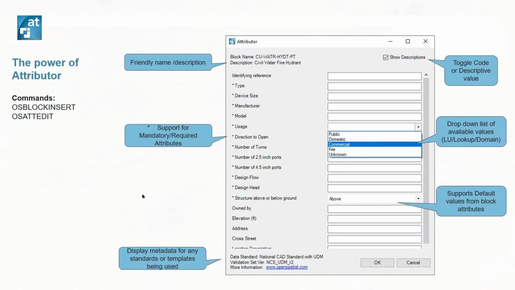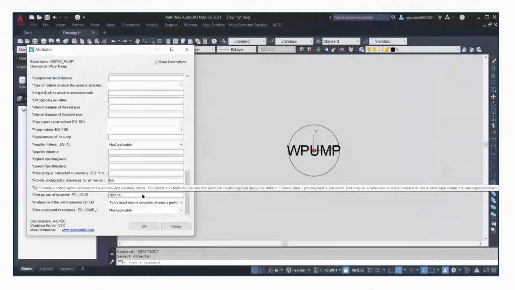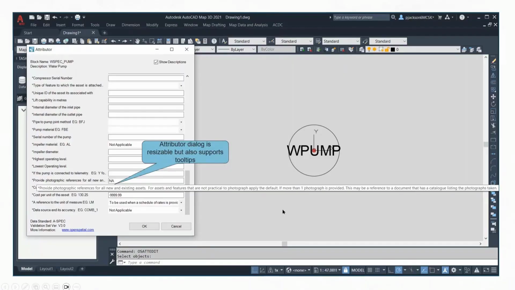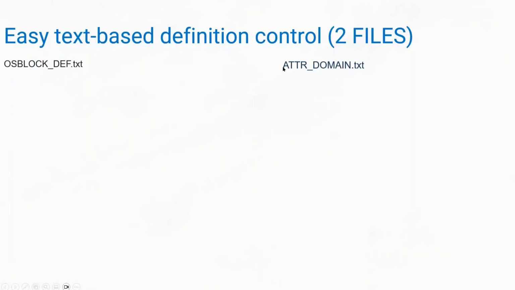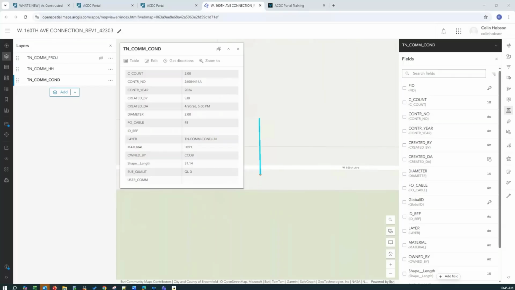But you can build everything custom, your own features, your own attributes, your own domain values, all of that sort of thing. This one, as I said, is an Australian example. Their data standards are strict and firm. And in this particular example, like for example putting in a pump, I think they're asking for 40 different attributes and literally all are mandatory. So the poor CAD person. But the attributor is really useful because it shows you these are mandatory, these are the domain values, etc. And you can have help and it'll pop it straight down. So you can build that out. The attributor is in fact simple text files as the definitions that you need to use. So it's actually configurable, and we did that on purpose just to allow folks to be able to customize it if they want to.